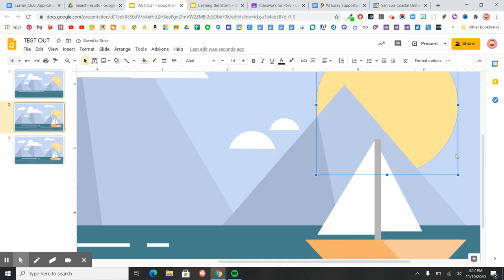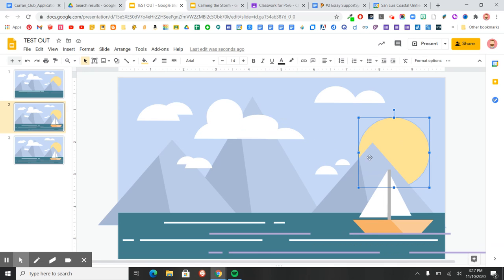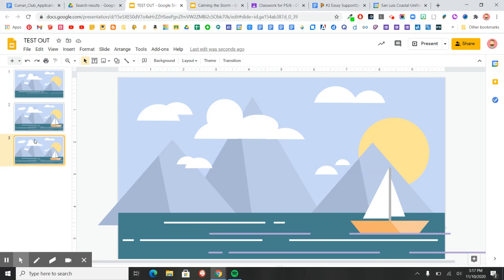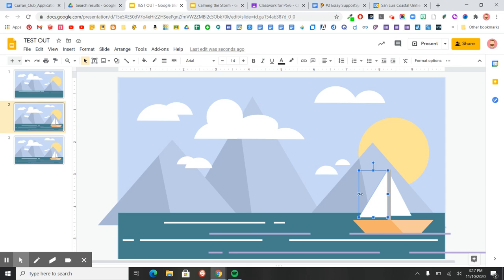Awesome. Sweet. So here you have kind of a completed version of the mountains, the clouds, the background. Here's my original design. So feel free to play around with the different dimensions. Maybe you want to make your sails a little more thin. You want to bring them in a little bit. Just kind of play around with it until you come up with a design that you're happy with. And that's about it, folks. So these two videos show how to make a graphic design that we're using called Calming the Storm.